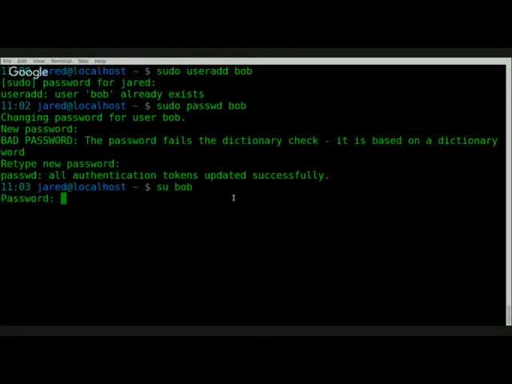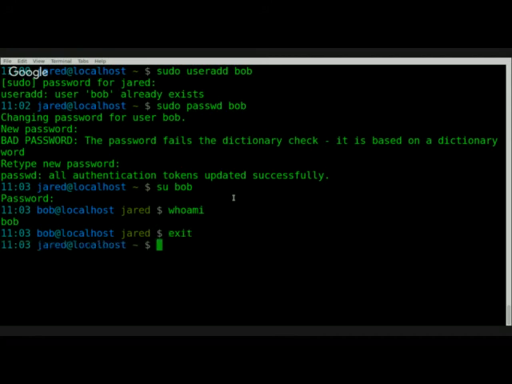So I'm just switching to Bob. His password is PASSWORD123. Now I'm Bob. I'm not Jared anymore. If I type in whoami, I'm now logged in as Bob. I just logged in as him.